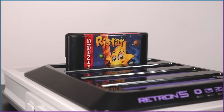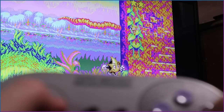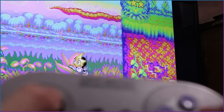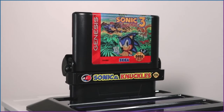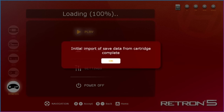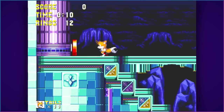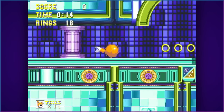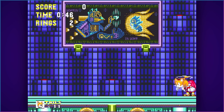Time for the Sega Genesis. Rystar seems to run just fine without noticeable input lag — feels a bit sacrilegious to play a Genesis game with a Super Nintendo controller, but it plays great. With scan lines enabled, Rystar looks better. Sonic the Hedgehog 3 — let's see if we can dump the save from the Sonic 3 and Knuckles combination. After a couple of tries it was eventually recognized and dumped just fine. The 2005 save game is preserved. While playing, there were a few subtle sound differences and the occasional wrong note, but if I wasn't so experienced with the game I probably wouldn't have noticed.